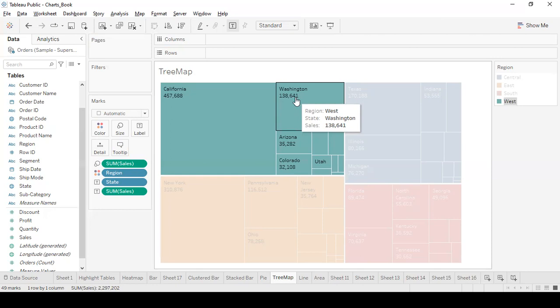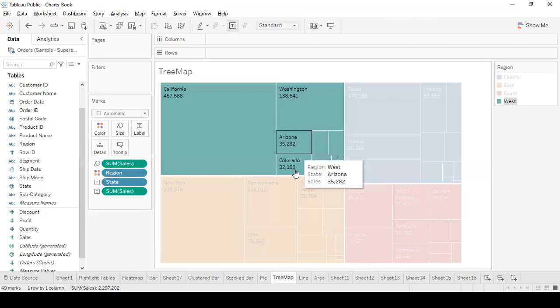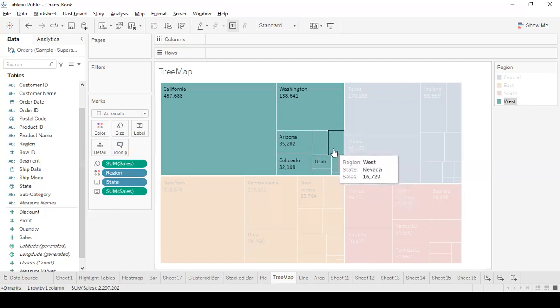That means almost 85% plus of sales is done by California and Washington. Apart from that, Arizona is only 35,000, Colorado 32,000, and this is 4,000, this is 1,600. So these are small values.